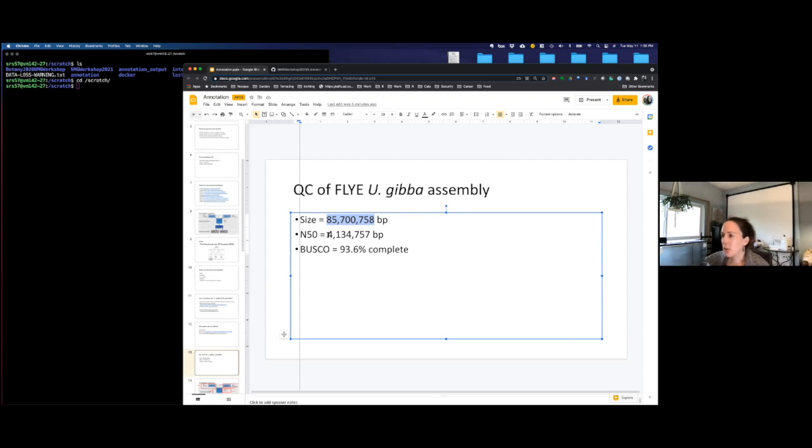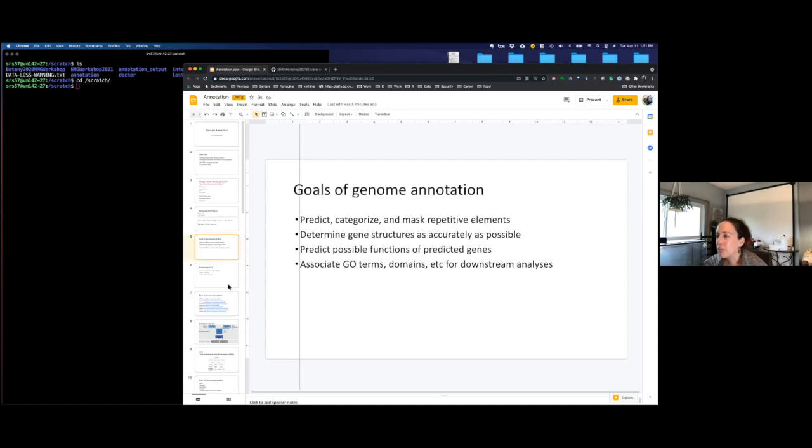And lastly, it's important to check BUSCO. So I think Jacob talked a little bit about this. I was kind of multitasking, but I think probably most of you are familiar with this. So in this particular assembly, most of the BUSCO set was found to be complete. So these are genes that are known to be single copy, and they should be found in this particular lineage. So I think in general, anything above 90% is complete. Some people are more fussy about it, but we work on a lot of weird stuff, and sometimes the genomes are hard to assemble. So to me, 90% and above is pretty good.